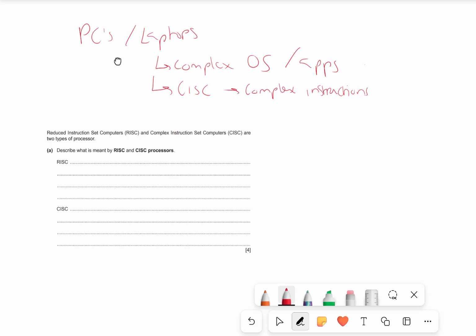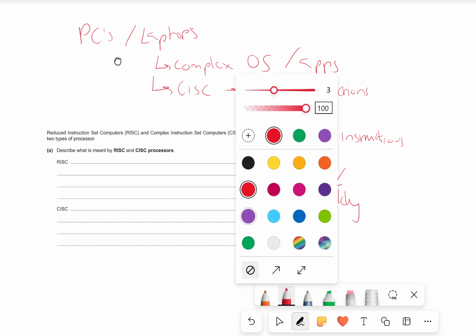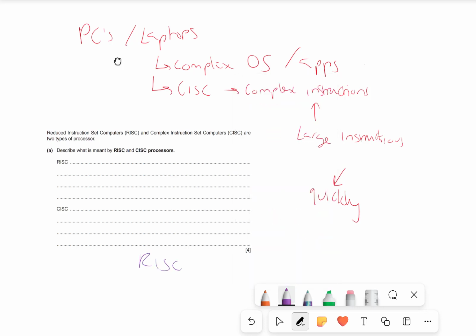So it can deal with large instruction sets, so not just complicated large instructions. So a website server, which is having to deal with thousands and thousands of people, it can deal with that really effectively. It can do it quickly. Now, if you're just doing something like an embedded system where it performs one task only, you're talking about RISC. Simple systems, optimized for speed. CISC is where you're going to be using computers and laptops which can do many different jobs. Some will be really complicated. CISC can deal with that complexity.